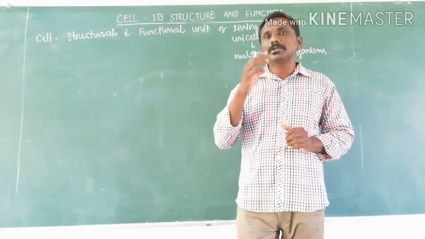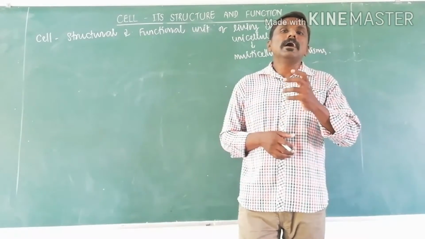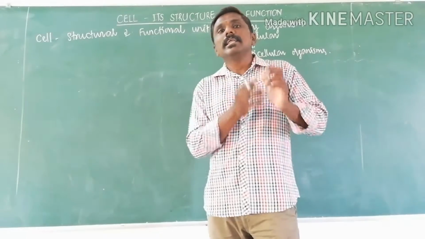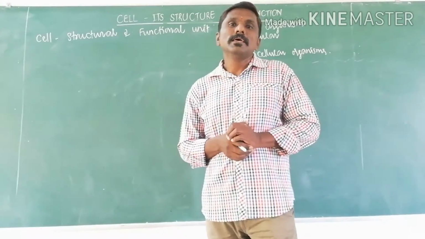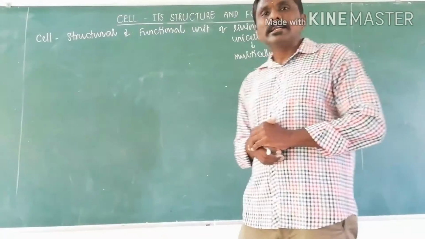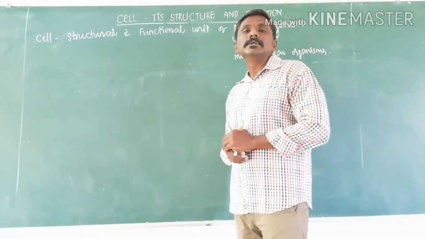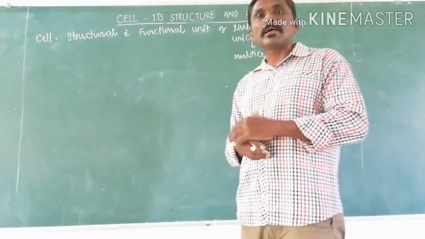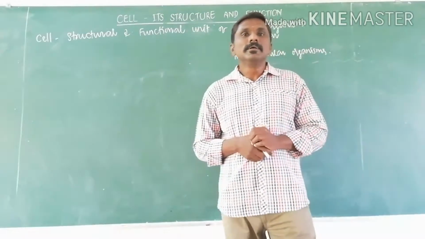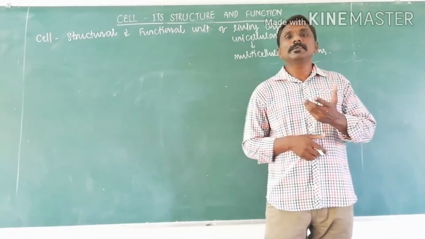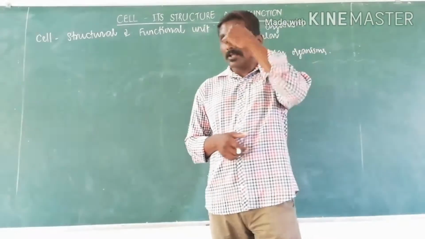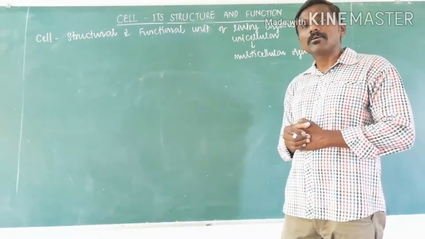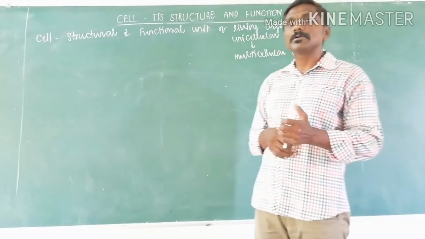And coming to another one, a brief history about the discovery of the cell. Robert Hooke was the scientist who discovered the hexagonal structures in the bottle cork plant, and he named it a cell. Then after him, Hermann Leeuwenhoek and Jack Harris Johnson. These are a few scientists who put their efforts in identifying the composition of the cell.